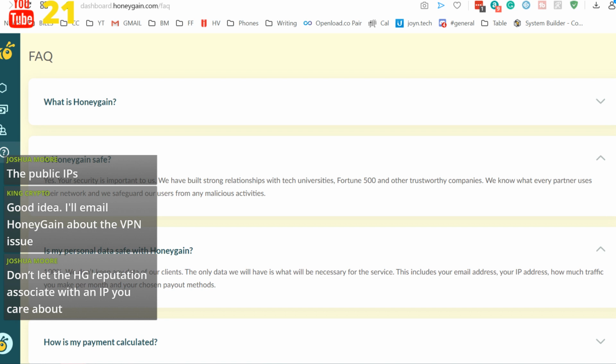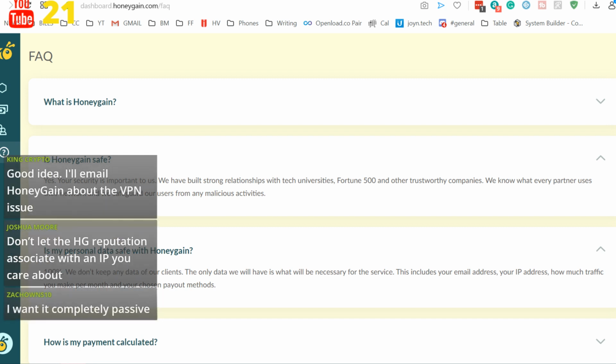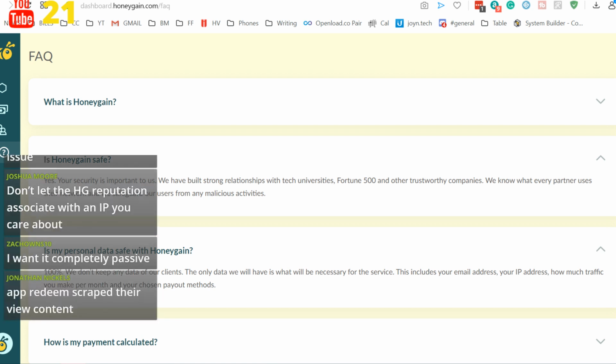If you want to sit there and punch a button every 25 minutes, 30 minutes, whatever it is, I would go with Current and then run something like Perk Word Search with the little hack at night. But otherwise, if you're looking for passive and pretty passive, I'd run Cashmagnet. That's just my personal opinion.